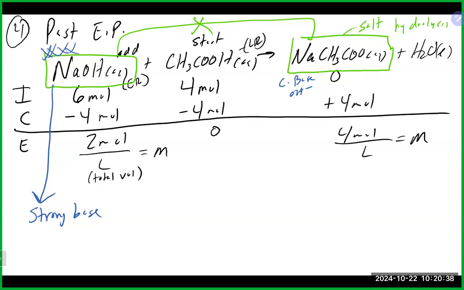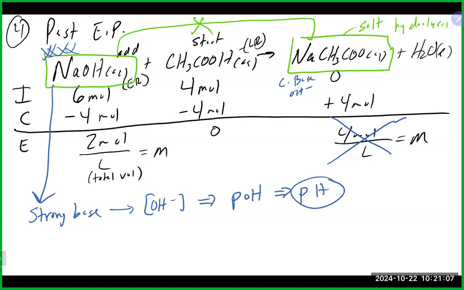So what we do at this point in the titration is, because the sodium hydroxide is going to be the major contributor, we actually ignore any contribution from the salt, because what it's going to produce is going to be very minimal compared to what sodium hydroxide is going to produce in this case. With that being said, because this is a strong base, that pretty much will give you your hydroxide concentration, which means that will get you to the pOH and ultimately to the pH at that point.